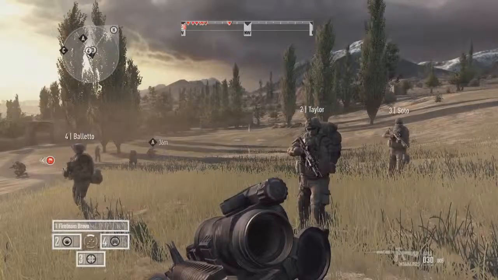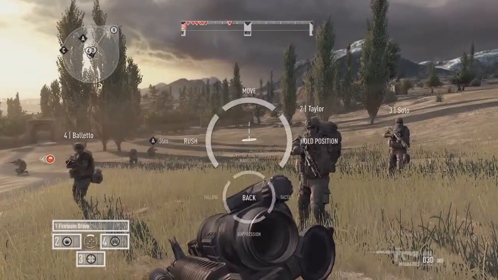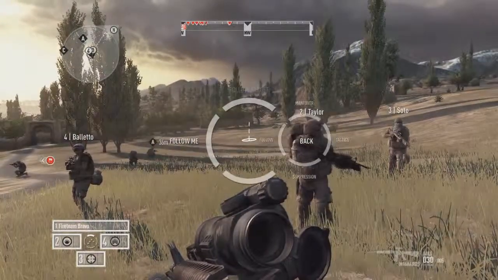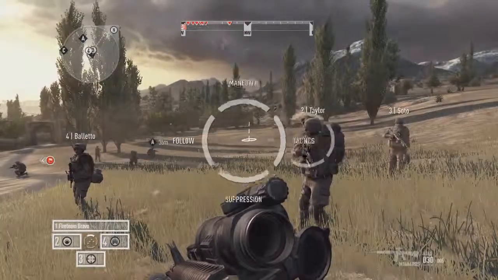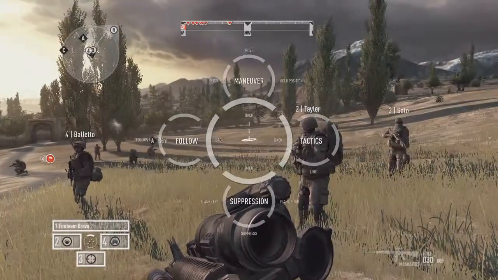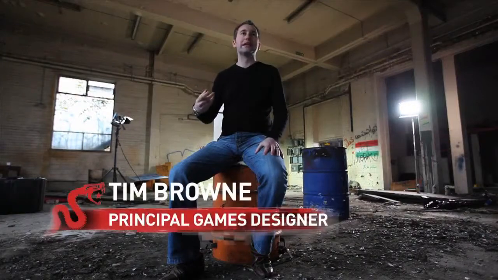Command radial makes a return in Red River. What we've done is spend a lot of time simplifying it down, getting it down to 2 layers rather than 3. Most things on there are now much more context sensitive than they were in Dragon Rising. We've added back functions, so if you make a mistake you can easily go back. We've also looked at the terminology to make it clearer to the player exactly what they want to do.